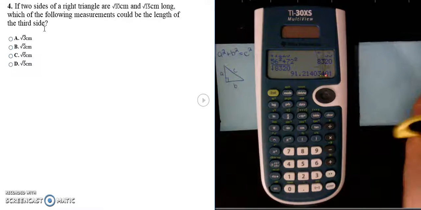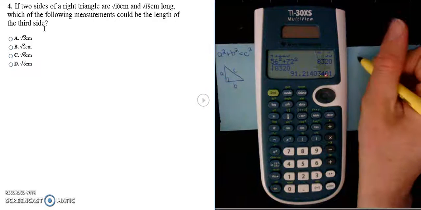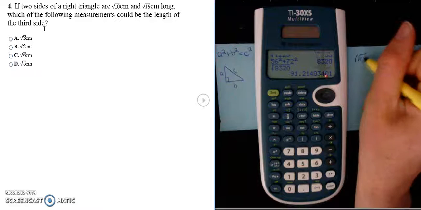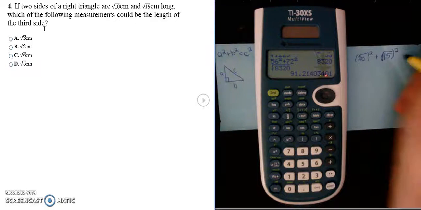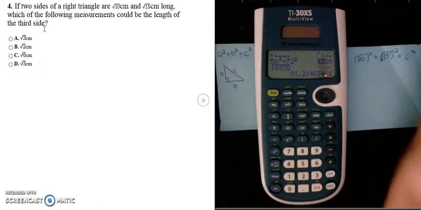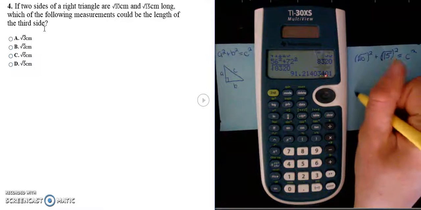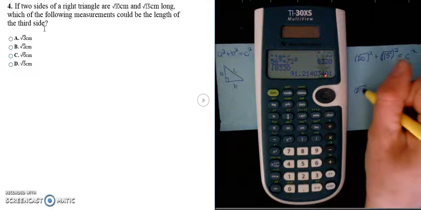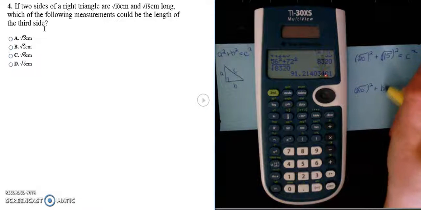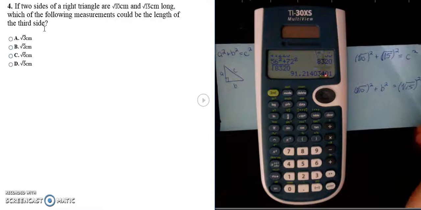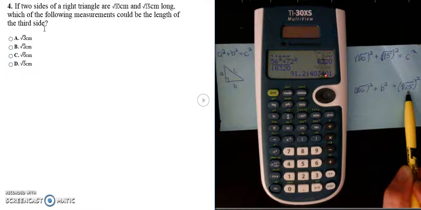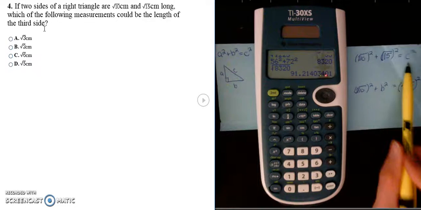So I'm going to have to see if I take the square root of 10 squared plus the square root of 15 squared, what will that equal? So I could solve for the hypotenuse, or I might have to do, what if I'm missing a leg? So I could solve for b squared. And remember, your hypotenuse is always your biggest number, so the only number here that could be the hypotenuse is the square root of 15, because that one's bigger. So I'm just going to have to solve both of these problems.